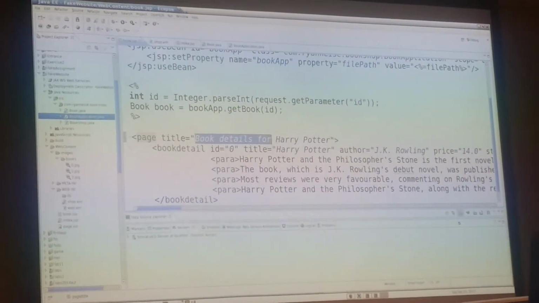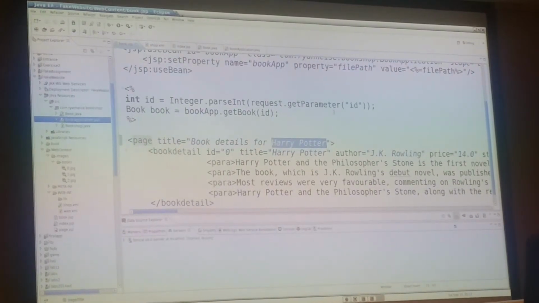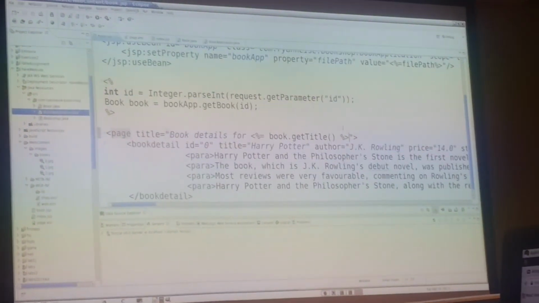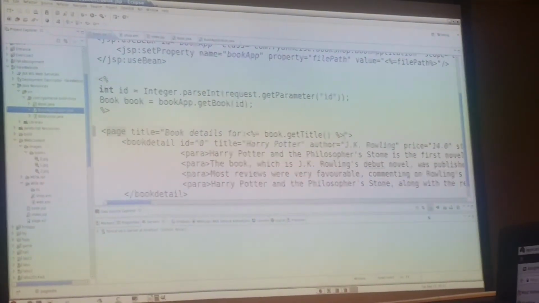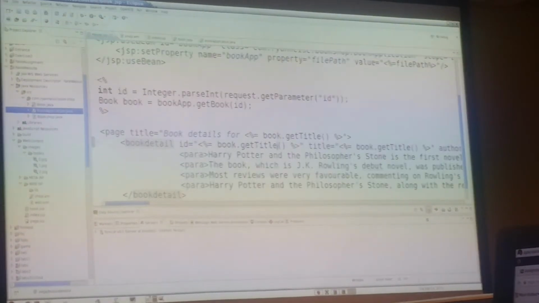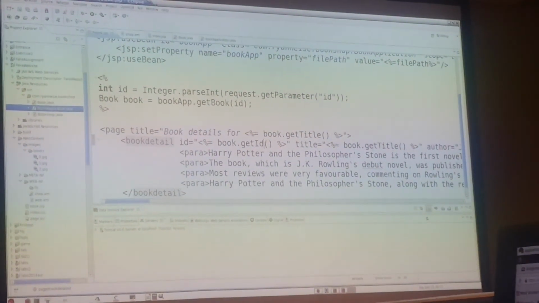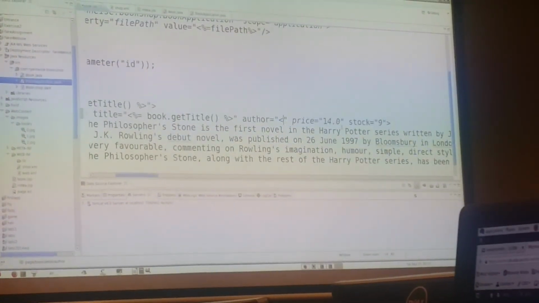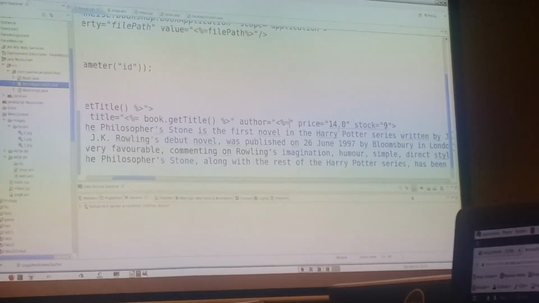Now that I've got the actual book that I want to display, then what do I put here? Book details 4, and then this part of the string I'm going to replace with book.getTitle. And then here, the same thing. And then here, almost the same thing, but getID. And then here, the author, what is it?